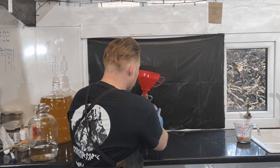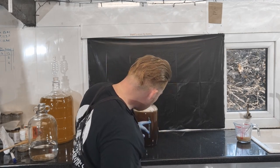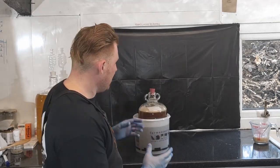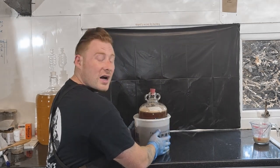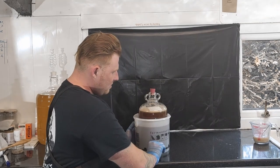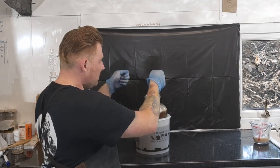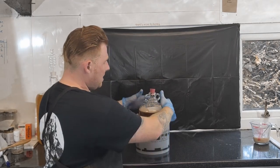I can still feel that it's warm and I can see on the temperature it's way off what it needs to be. Another way you can help cool this down is by getting yourself a fermentation bucket — just a 1-gallon fermentation bucket. Fill it up with cold water and then just put your glass one in. The water will rise around it and it'll help cool your must. OK, now that it's cooled down to room temperature, we can take our hydrometer reading.